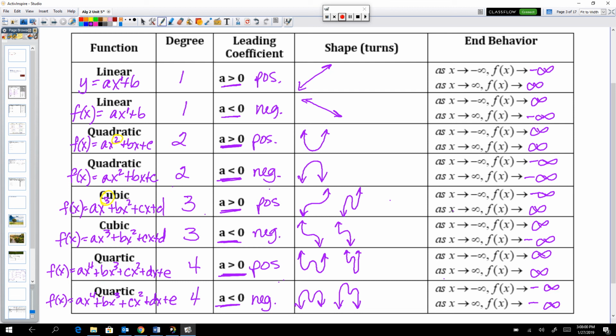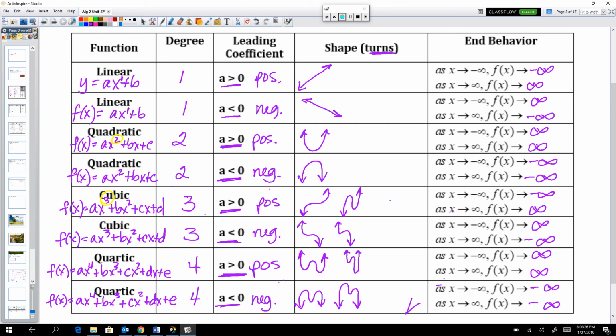So we've talked about linears, quadratics, and cubics before. I just talked to you about quartics. Take a look at this chart that we just filled in and see if you can see a pattern in the end behavior. See if you can see a pattern based on the degree and leading coefficient. Can you make a determination about the shape? Can you make a determination about the end behavior? Can you see a pattern here?